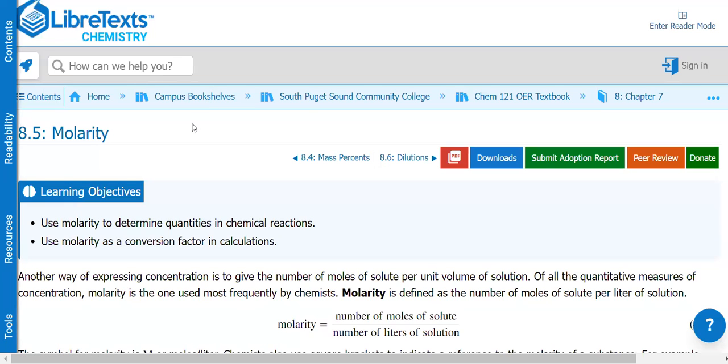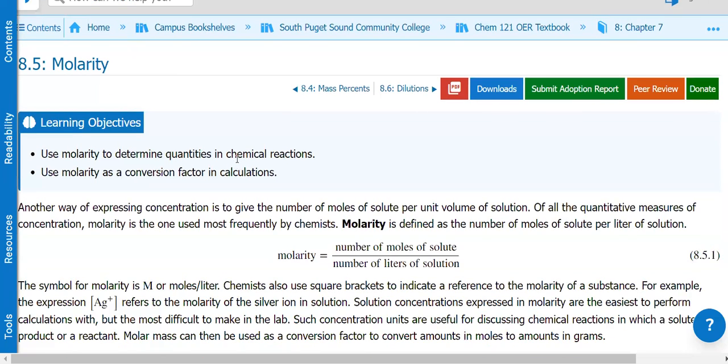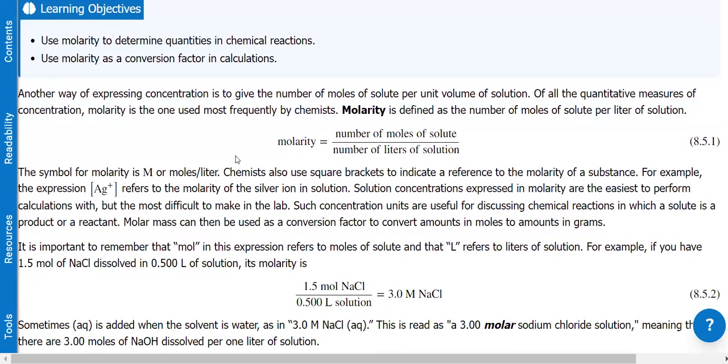Okay, now we're on to molarity. So fun stuff. Again, you can reference, if you want to look this up, the LibreTexts free textbook. Here's the site where I'm pulling the information from. And this is their main unit of concentration that we use in the second semester. We use colligative properties. We'll learn others.